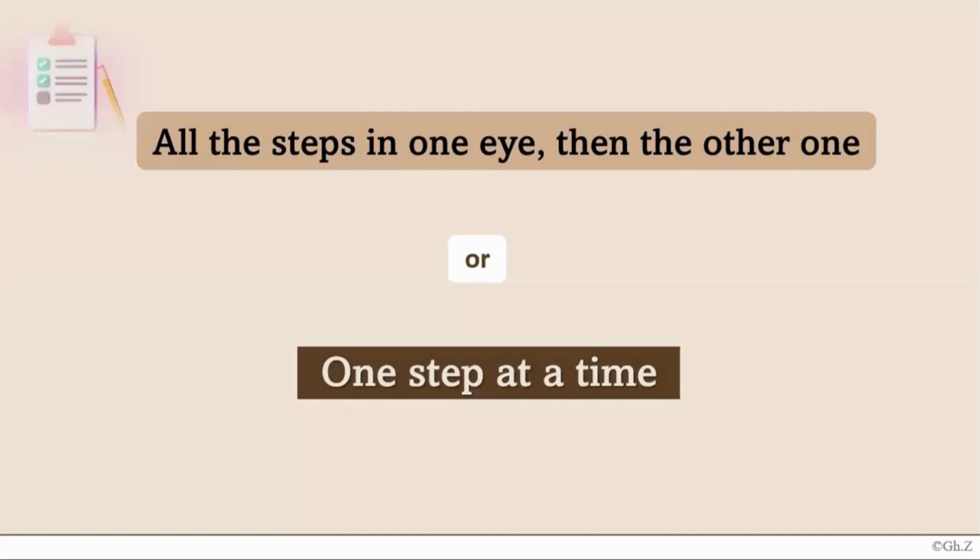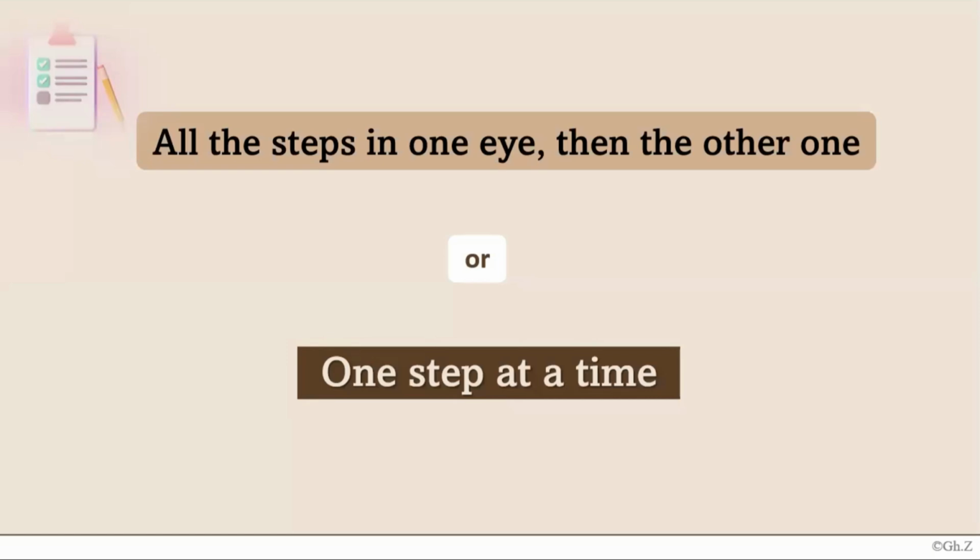Do I need to do all the steps on one eye, like counting fingers, white pen? Let's talk about 3 steps, because mapping the blind spot, I think there is no place for it in the exam because it takes time. So if we are talking about just the basic 3 steps, counting fingers, white pen, red pen, do I need to do all the steps in one eye, the right eye, then shift to the other eye? Or shall I use counting fingers on right and left eye? Like right eye first and then left eye, and then do the next step on right eye and the left eye, one step at a time.